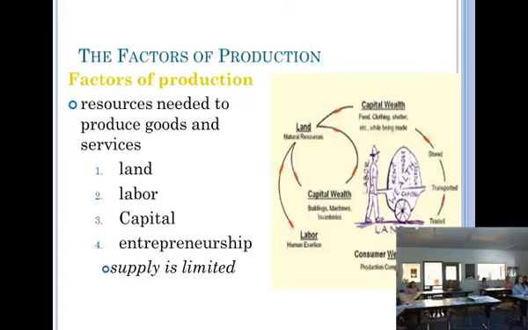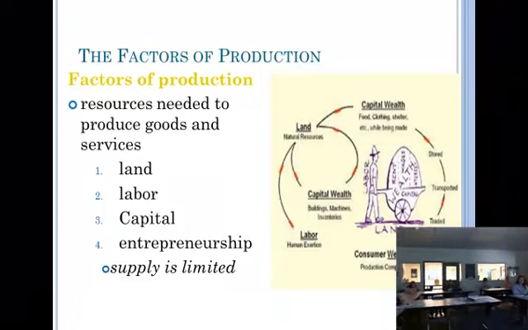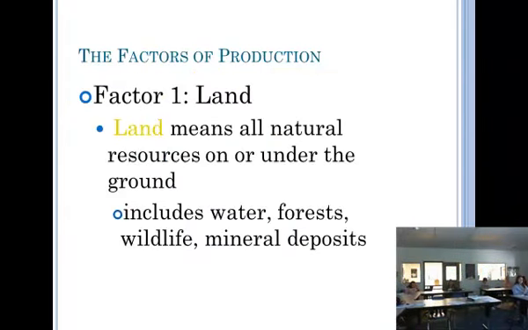Land. So land, he already has land, or she has land. But what would they need for the land? A tractor, some sort of machinery, right? So that machinery is going to cost him a little money up front, but it's going to make him a lot more money in the end. So that's capital. That's an investment. I think this guy has a wheelbarrow as his capital.